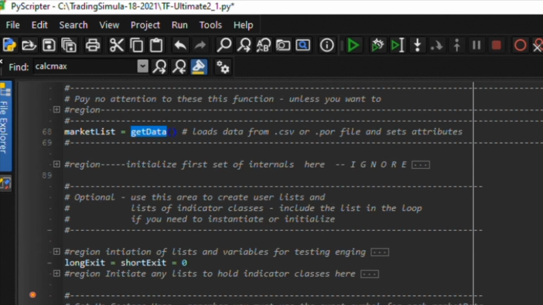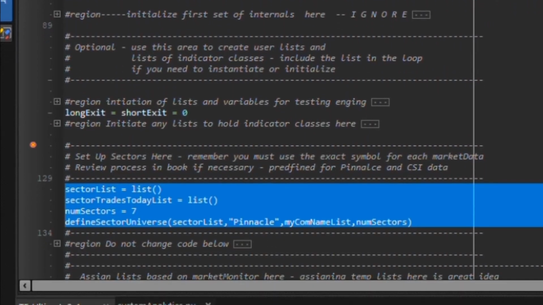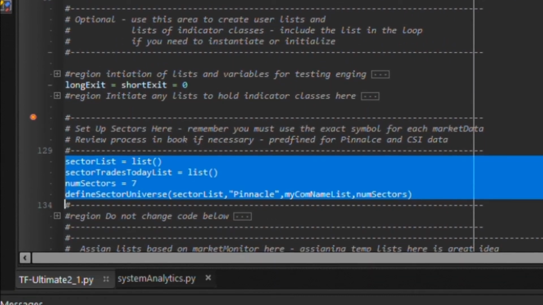The next section we need to concern ourselves with is the sectors. I think sector analysis is so important to evaluating an algorithm. If it does poorly in one sector and does great in another sector, that doesn't necessarily mean it's not a good algorithm. It should do okay in all sectors, but there are some sectors that are really impossible to normalize into an algorithm.